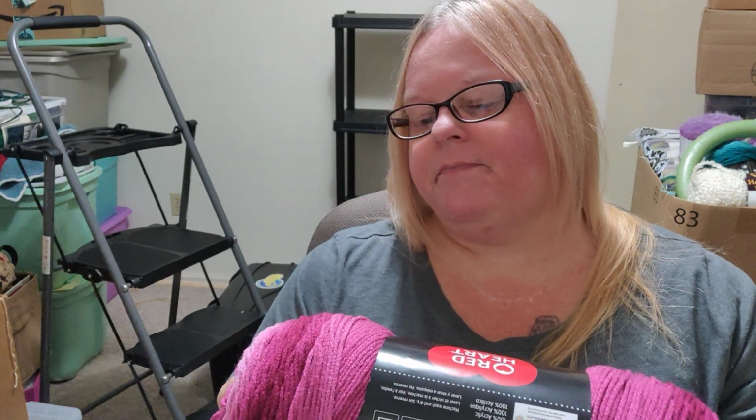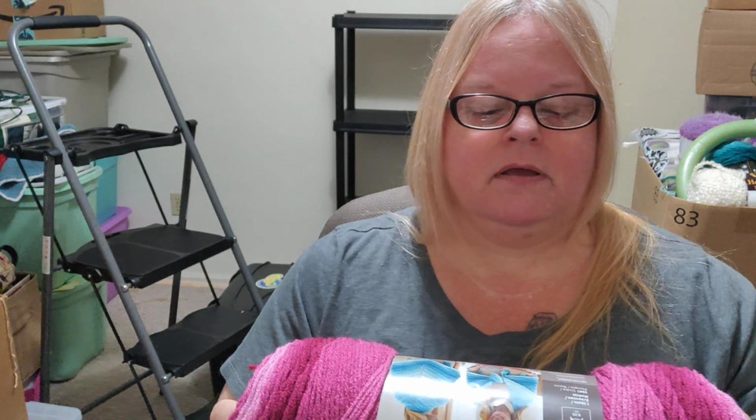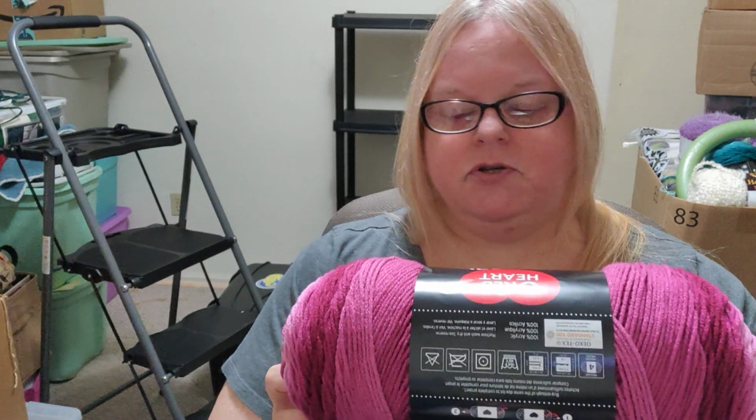It's like a dark pink, and then it's got some burgundy and some lighter pinks in it. The color of it is called Anemone. I'm not sure if I'm saying that correct. This one is, of course, a number 4. It's a 10-ounce ball, 283 grams, 482 yards, and 440 meters.